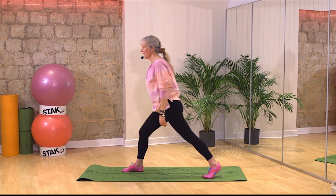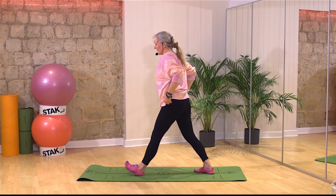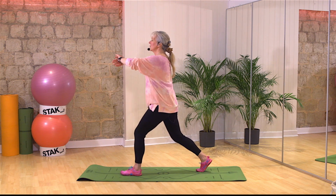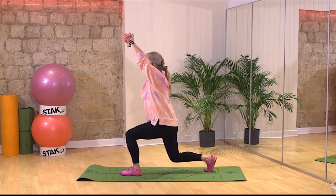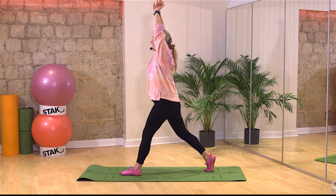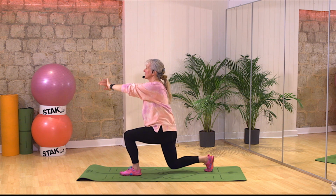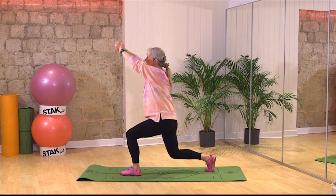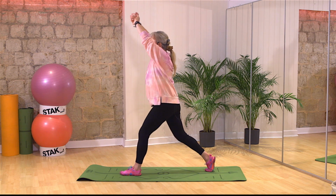Let's do the opposite side. Check your line. Spread the toes. Three, two, one. Down, reach. Down, reach. Down, make sure you're pushing through that heel.